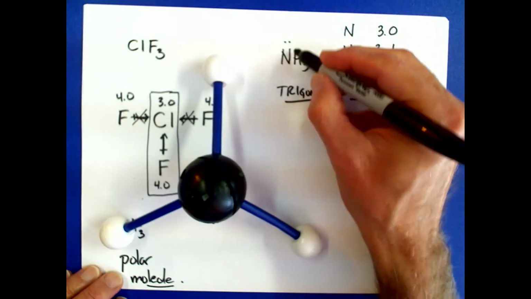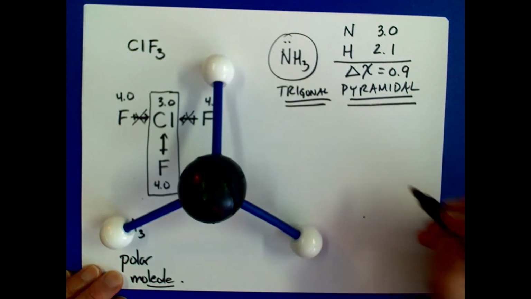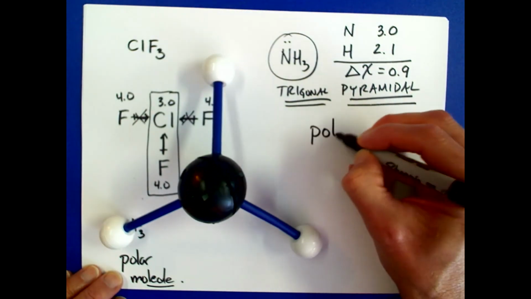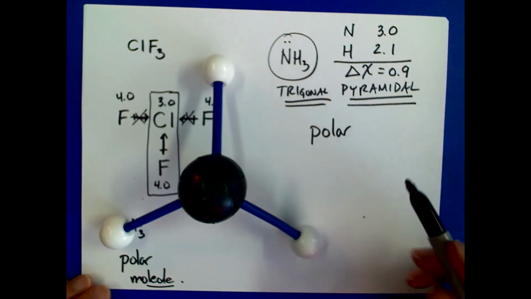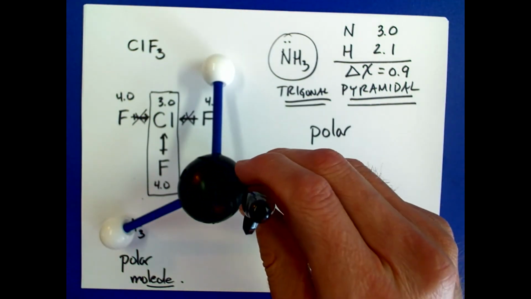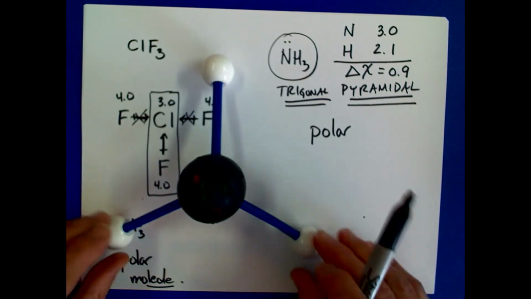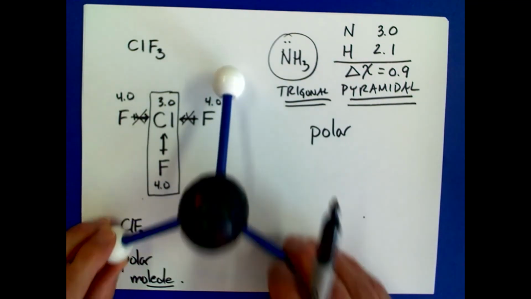And so because of this, ammonia, which is a trigonal pyramidal molecule, is going to be a polar molecule with a net dipole moment. Let's see, it's going to stick in this direction, right? It's going to stick downward. There's a downward component through the nitrogen that is not offset by anything up in the opposite direction.